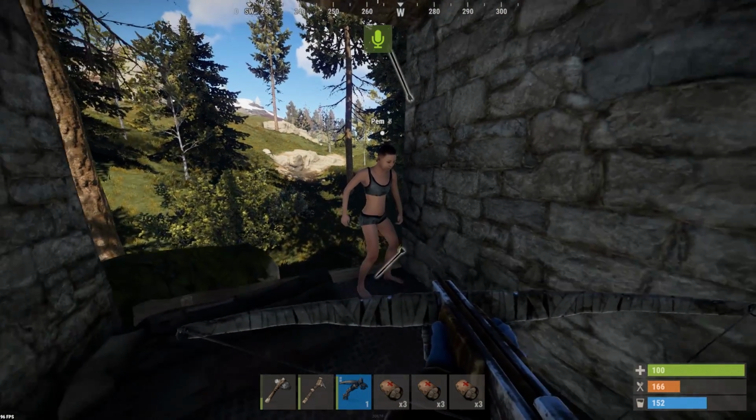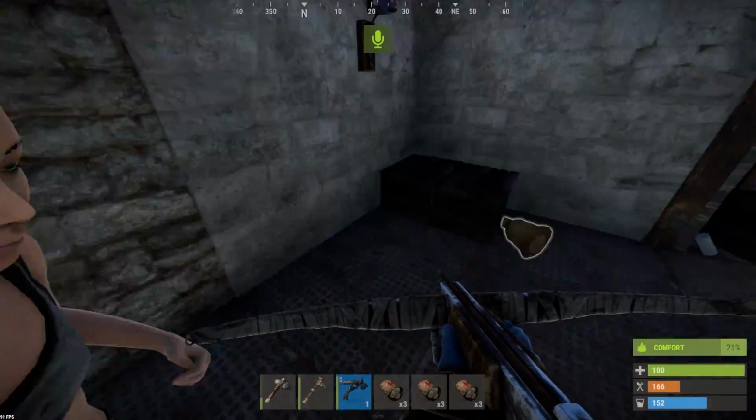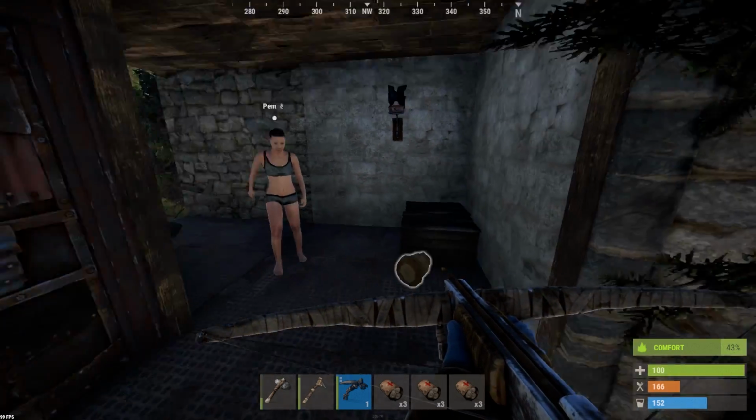Sorry, man. Come inside. Is this your base? Welcome. Welcome to my base. How you doing? Don't steal any of my loot, please. Have you got a microphone?